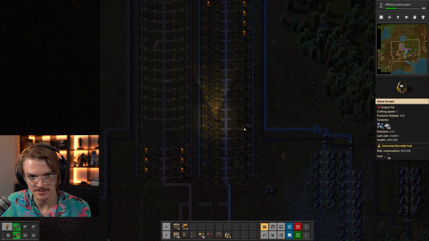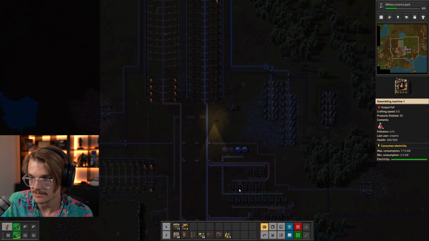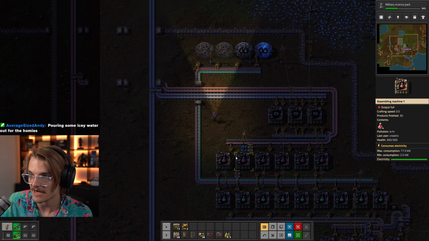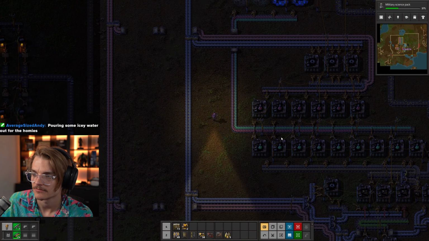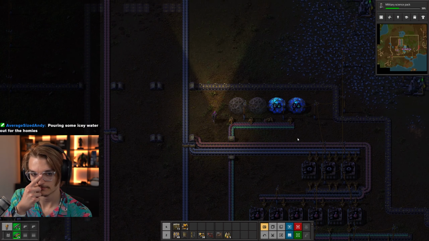You produce right now at least 40 science per minute. Technically, it should be 60 science per minute. Each of these, both these setups, should make 1 science pack per second, I believe. Yes, a little bit more, because the crafting times aren't perfect.